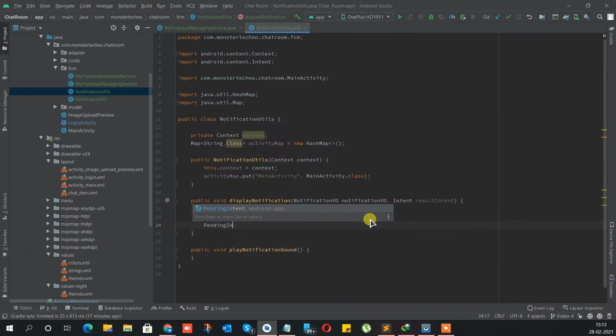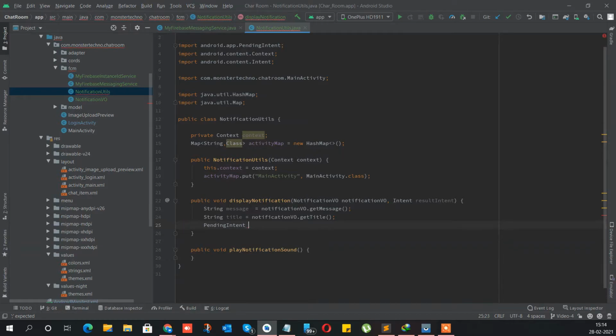Whenever the user clicks on the message, the pending intent will open the main activity. That is the main thing this pending intent will do.